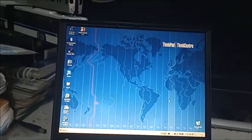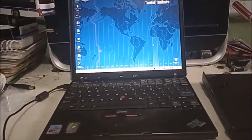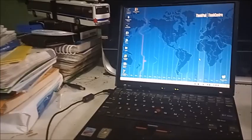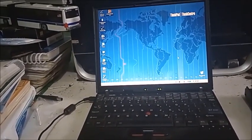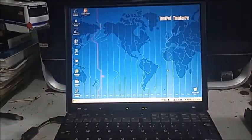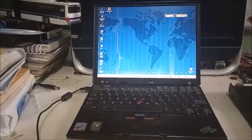So I'm going to go ahead and do the conclusion. So in conclusion, is it worth it? Probably not nowadays, since it is from 2005, so don't expect to actually do such a thing nowadays. In fact, I have actually tested a CPU-Z benchmark. The results weren't that great, 0.3 on, I think it was the single thread, and 0.7 on the multi-thread. So don't even expect playing some light games on this. You can actually play some of the included games that Windows XP has.